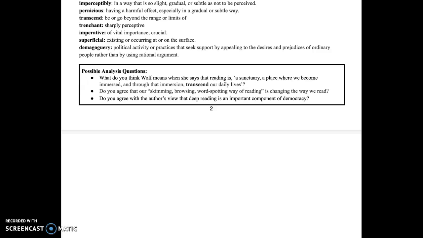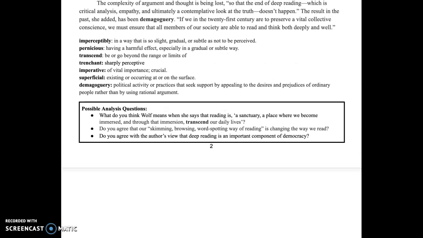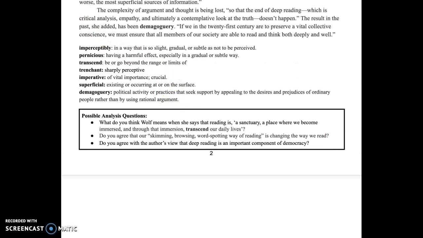I loved this part of the article. I think I talked about in class that, like I am asking you to do, this author takes her topic, his topic of Marianne Wolf's book, really to the next level in connecting this idea of literacy to democracy. And so I'm asking, do you agree or not? So yes, I agree, and this is why. No, I don't agree. I think that's not the case. You can also come up with your own analysis question.